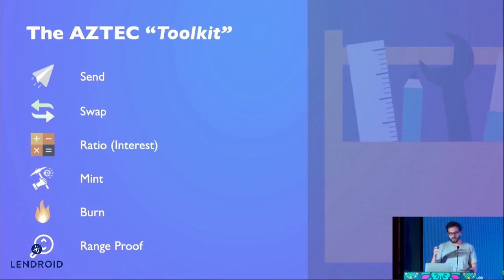So yeah, this is the toolkit that you have available to you if you integrate with AZTEC. Like I mentioned, even though these are named particular things, we're very keen to see if you can find ways to make their naming wrong. So ETH Paris, for example, used the ratio proof to create a voting DApp, a DAO, effectively.